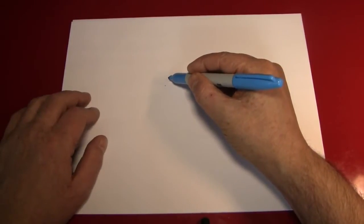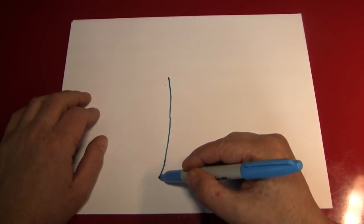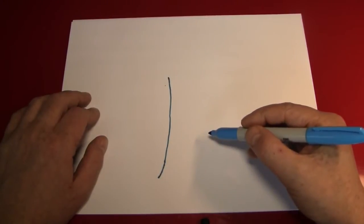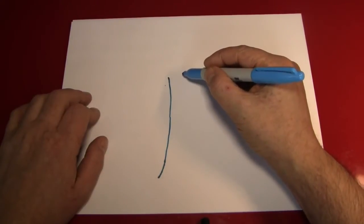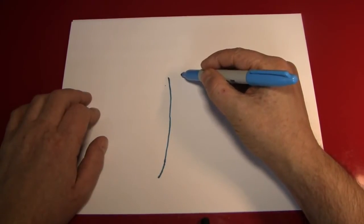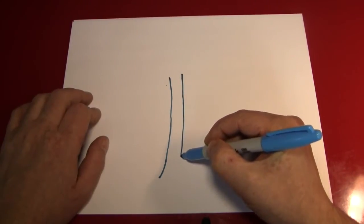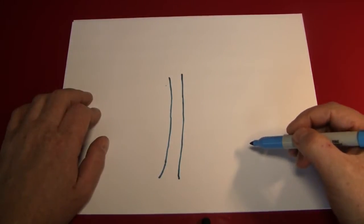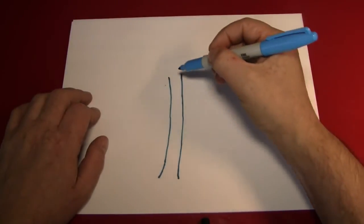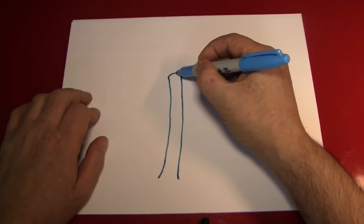Going to make a smooth, somewhat curved line that goes down and to the left. Then we're going to go up a little bit to the right and make a line that follows that line, but when it gets down to the bottom, curves to the right. Then to cap off or top the stem, just a curved line will do.